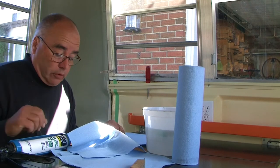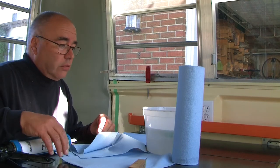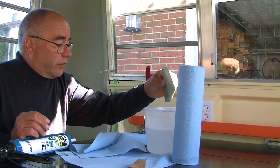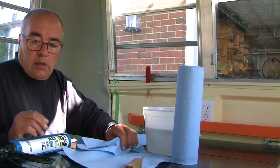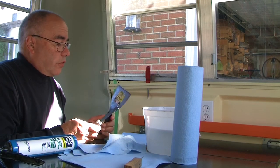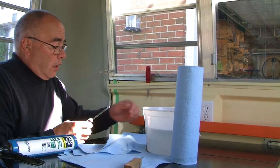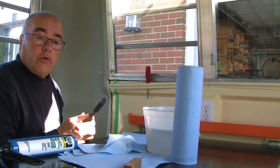So for the next part of the project, you're going to need shop towels or paper towels, a bucket of water, and a sponge. Acrylic caulk cleans up with water, so that's really very nice. Plus, you're going to be using the sponge to texture the caulk once it's in place. And a couple of putty knives, depending on the size of the area that you're working with. You may want a large unit or one of the smaller ones. For this space, we're going to use the smaller one mostly. And a flexible style is definitely better than a stiff version.